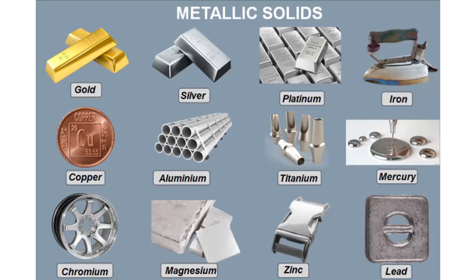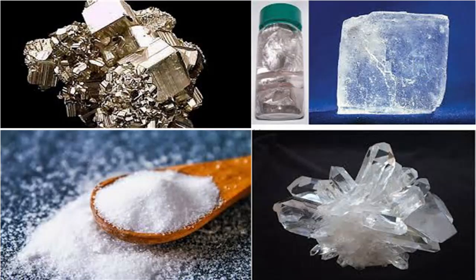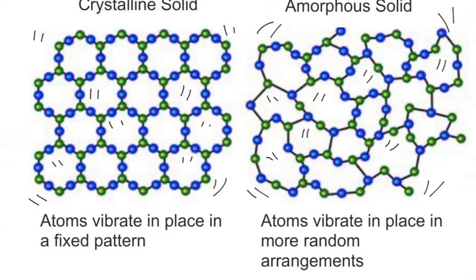Common examples of crystalline solids include metals, salts like sodium chloride, and minerals such as quartz. Their well-organized atomic structures contribute to their optical clarity, electrical conductivity, and mechanical strength, making them essential in industries such as electronics, construction, and material science. This is why crystalline silica, which we'll discuss later, plays a crucial role in industrial applications. Then we have amorphous solids, the disordered state.